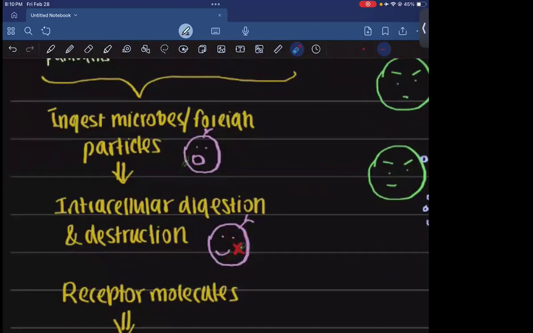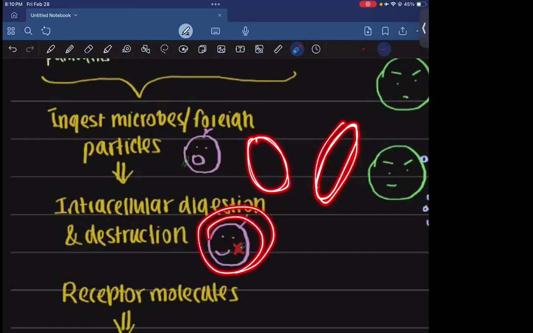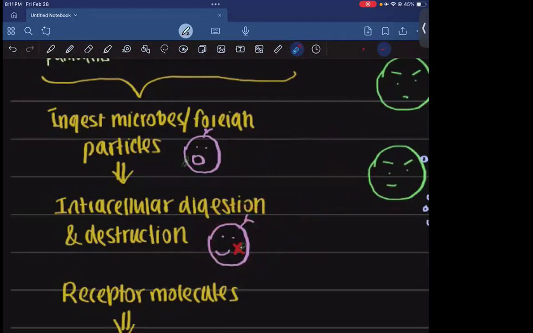Okay, so now how are they going to detect these pathogens? Let's say there is a normal body cell here, and there is a bacterial cell here. This particular neutrophil is coming, and it is trying to find out which one is the host cell, the normal body cell, and which one is the bacterial cell. Intracellular digestion means it is going to take that particular pathogen or foreign substance within it. Neutrophil is a cell, macrophage is a cell. So these microorganisms will be taken within the cell, and inside the cell they will be digested and destroyed. That is known as intracellular. Intracellular means inside the cell.